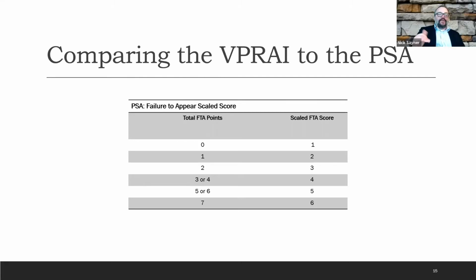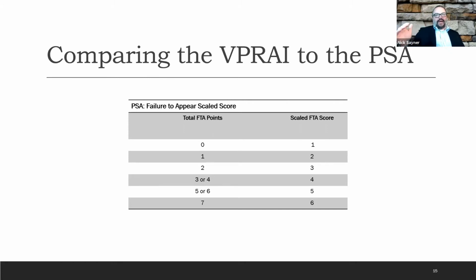Yes. So this is sort of an interesting nuance with the PSA specifically. So this is where I'm going to screw up a future slide because I can't remember if it's 13 points or 15 points, but we'll figure that out later. But as you can see, if you add up those totals, you have a range between 0 and 7.